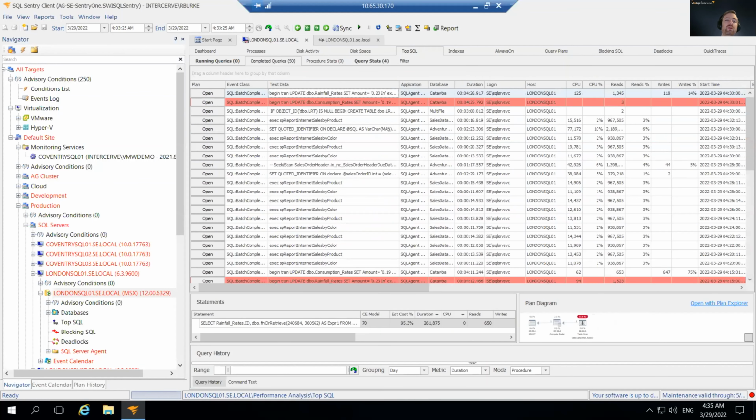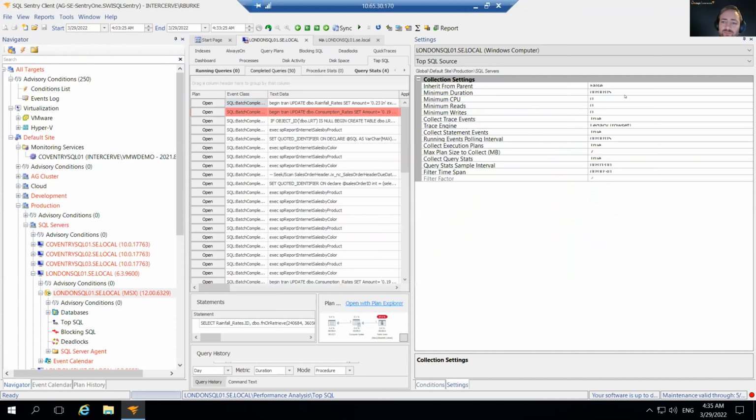And there we go. A quick thing to note: once you're in all these tabs, you can come up and go to view settings to adjust the settings for the different tabs. Right now in Top SQL, we collect everything that runs faster than 5 seconds. If for any reason you want to drop that down, you can, but note that the lower you drop the threshold collection settings, the more data you collect, and the larger the repository can grow.